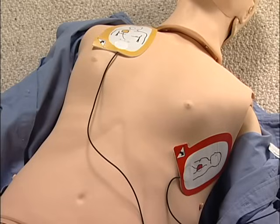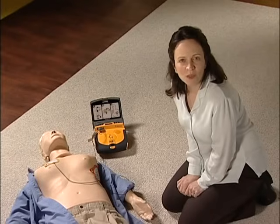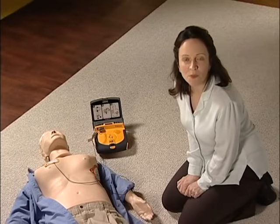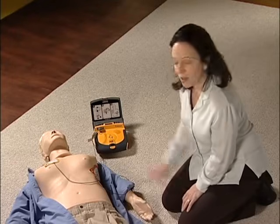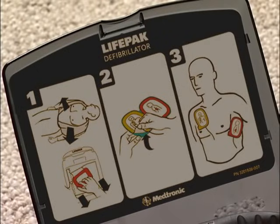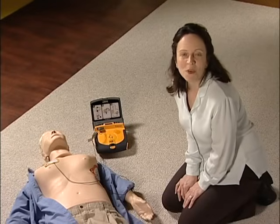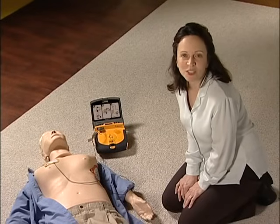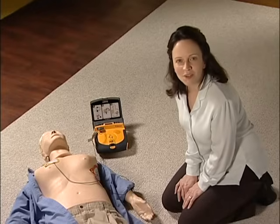The LifePak AED will keep monitoring the patient and will tell you if another shock is needed. And that's it. Just do what the LifePak AED tells you from the moment you turn it on. You can also refer to the quick reference guide inside the lid if needed during an emergency. When the emergency medical team arrives, you may have saved critical time by starting treatment before they get there. Even better, you might have just saved a life.